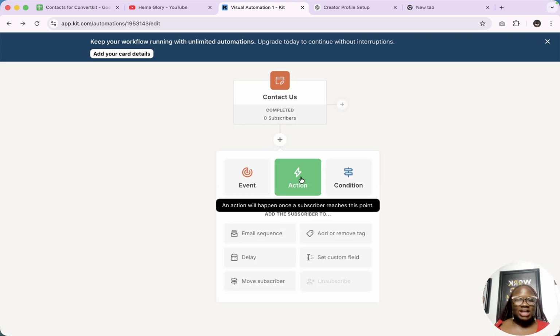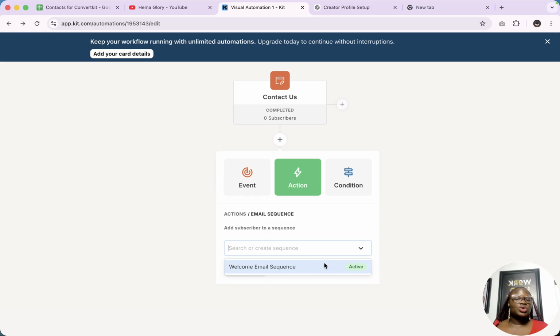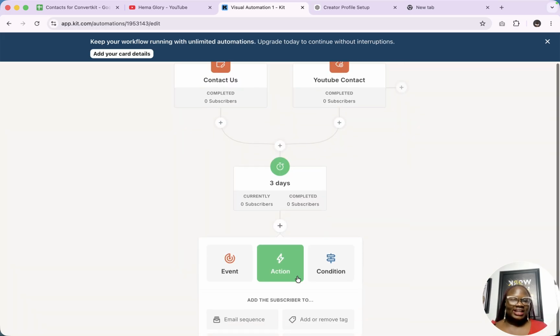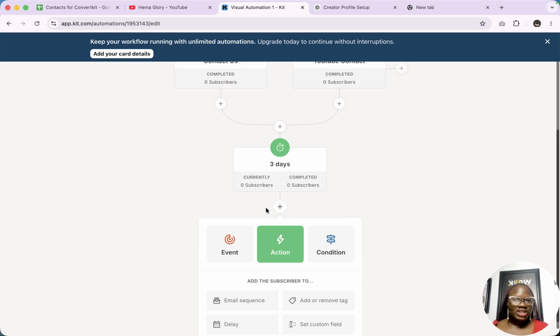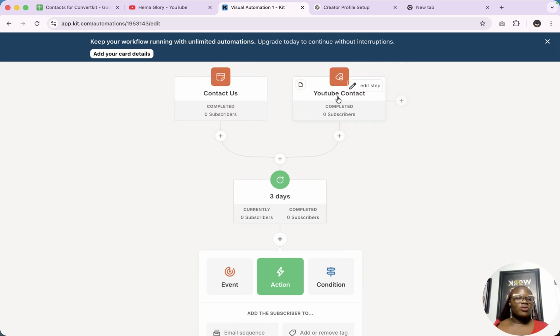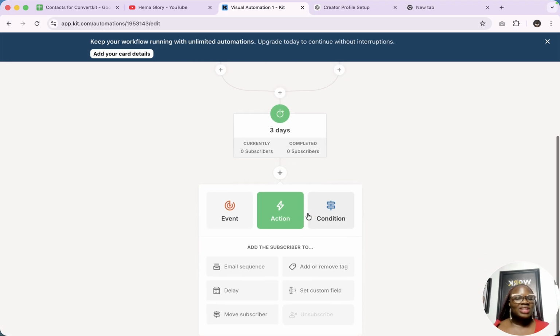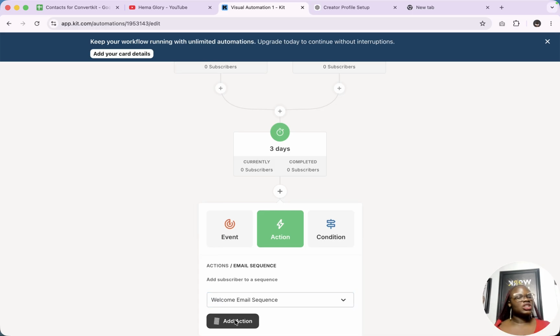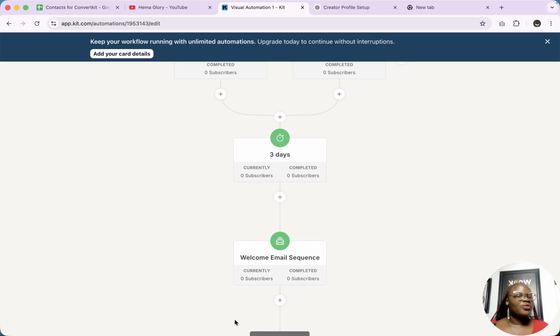So we can also go to the action, where we can add in maybe an email sequence that you've done already. If you click on email sequence, it is going to add in all of the email sequences that you've created for your business. When you click on any of these email sequences here, you can click on add action, and that is going to add the action for your email sequence. And as you can see, this contact us here is already adding it for this action here. So you can also add an action to add them to an email sequence. If anybody is coming in from contact us or from YouTube contact, we want to wait for 3 days, and after 3 days we want to send them a sequence. You can pick the particular email sequence you want to use, and you click on add action, and that is going to add the action for this particular sequence.